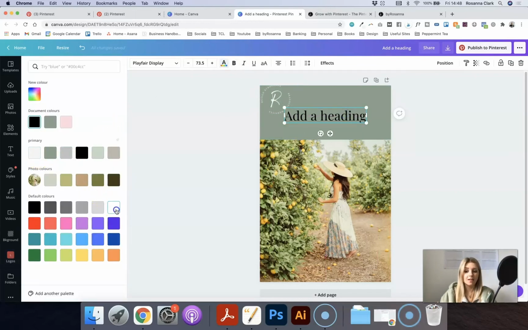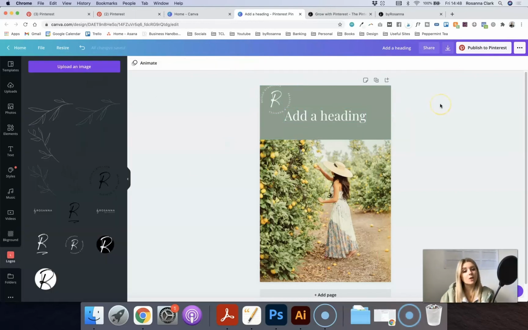And that would be me adding my logo to one of these graphics, which is really important for brand recognition and for people to start realizing which pins are yours in the feed and you getting a reputation for a certain kind of content. What's really important to note though is that you shouldn't ever add any details or logos in the bottom right corner, because it might get covered by one of Pinterest's features.